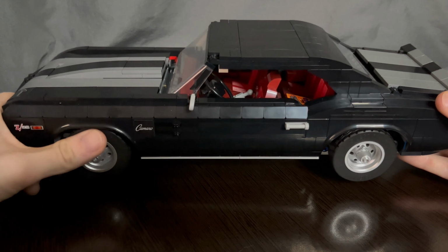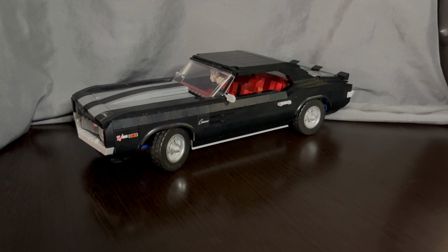All right, next, let's look at the more customizations that we can do with this car. One of the big selling points for this set is the full customization that you can do with it, because the Camaro came in bundles and bundles of packages you can get. Z28 is one of the more popular packages, so we already know that this set will have some customization to it. That being said, we will have some pieces to trade out with.